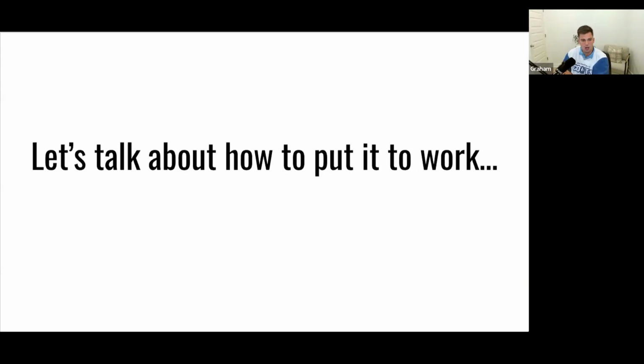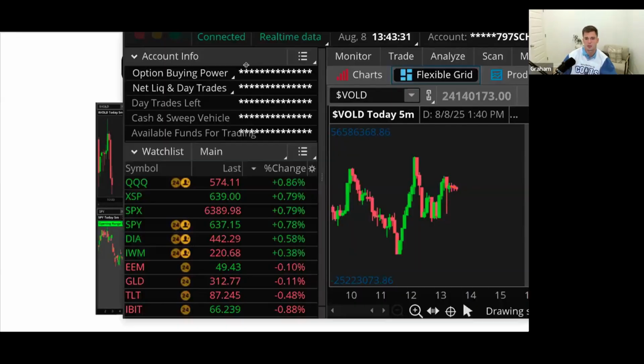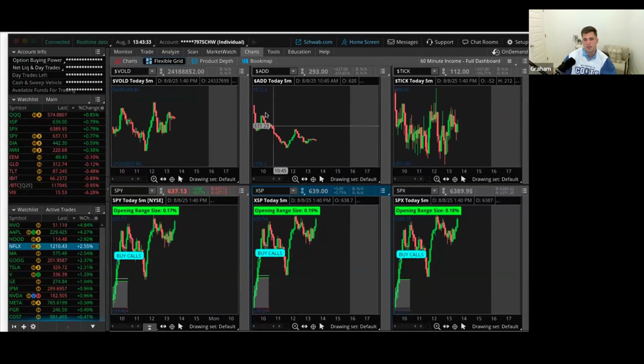Now, again, let me walk you through how I prefer to use it. You are free to do whatever your heart desires with this tool. I want you to trade however you want to and hopefully make great money with it. However, this is how I would do it. I would only trade this, preferably, on days where everything aligns. So remember, our internals all pointing down, we get buy puts. That's a good time to be trading it. Versus today, which obviously ended up being a great day to trade it. There are days where it's a great day to trade it, but we didn't really have everything aligning.